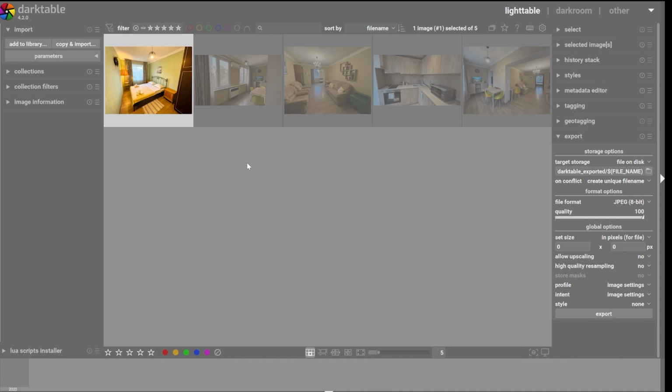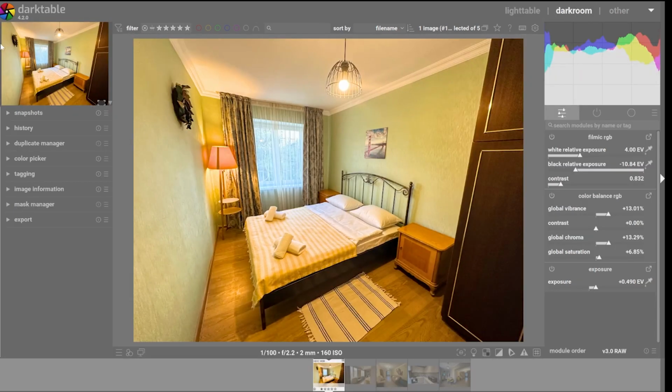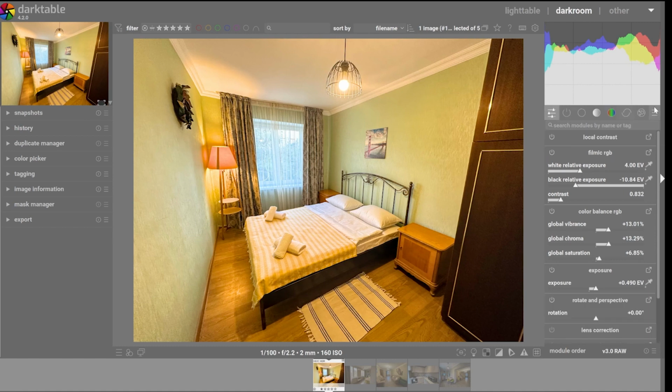So here you can similarly import your photos. I've already imported the photo, and then after you have imported the photo, you go to darkroom to edit it. So I've already done some edits on this photo, but it's a similar process. So you go to the top here, you have a quick access panel. You can change the layout of what you see. Here there's different types of filter. The main one is quick access panel. So you can just use this one.